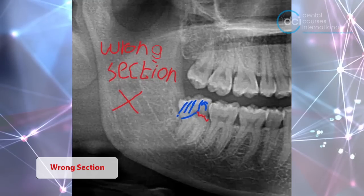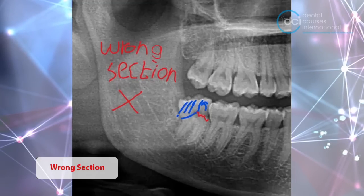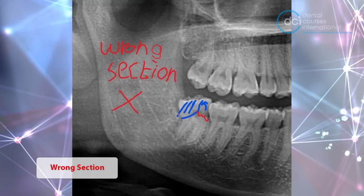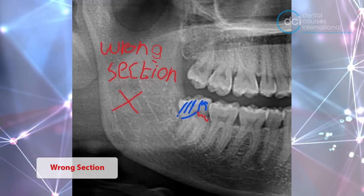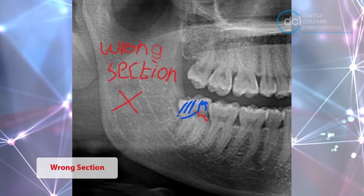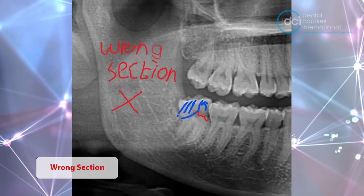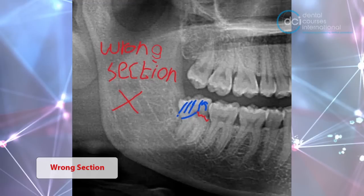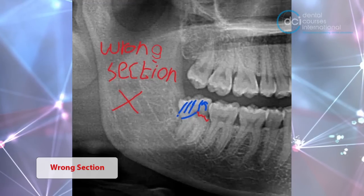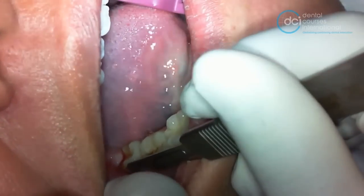It's a very common mistake where your distoangular section is more towards the mesial, weakening the mesial portion. So what happens after you remove the distal part and you attempt to elevate from the mesial? The mesial portion of the crown will crack, as you can see on the red line. And if this happened and you lost the whole crown, it can be very hard to see the roots on this kind of impaction. Add to it not doing a deep enough gutter, and this can happen very easily. So always remember with your section to make it as far distal as you can and try to keep the mesial portion of the crown nice and strong and intact.